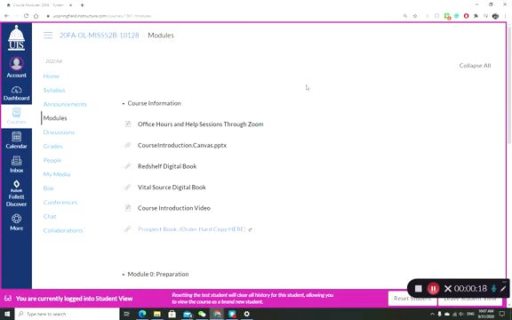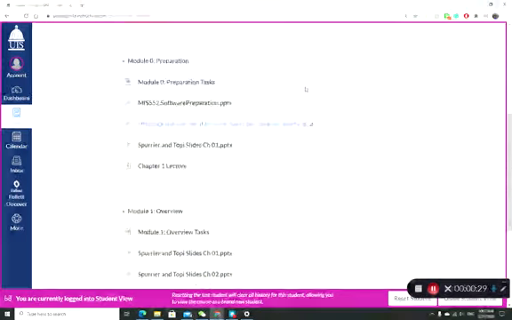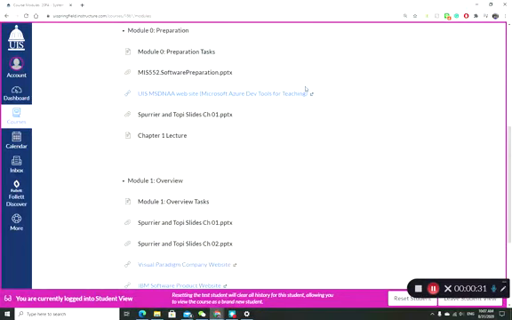In Module 0, you did some preparation: preparing your textbook, looking at the software requirements, and reading the syllabus. Now we are getting to the real serious business of learning systems analysis and design.